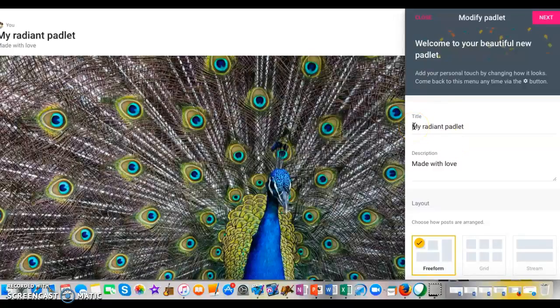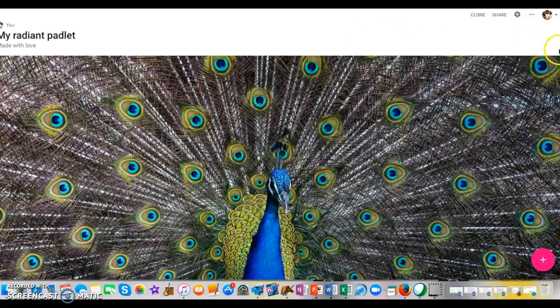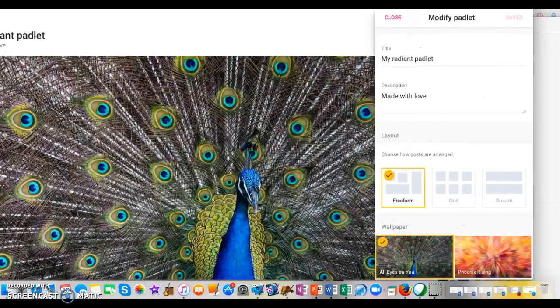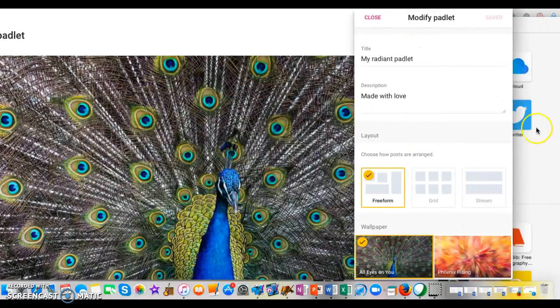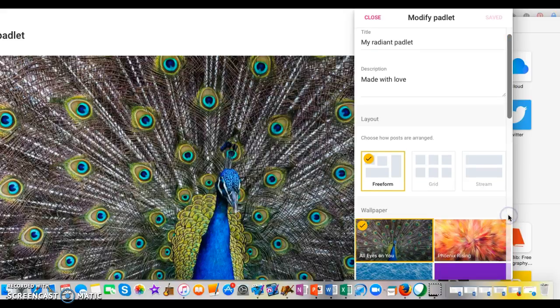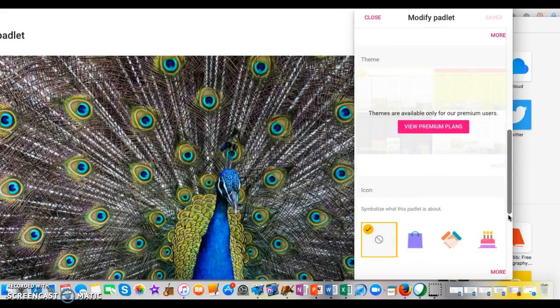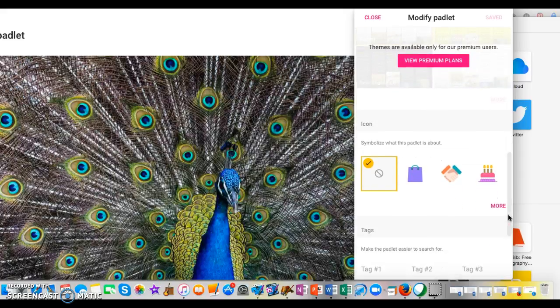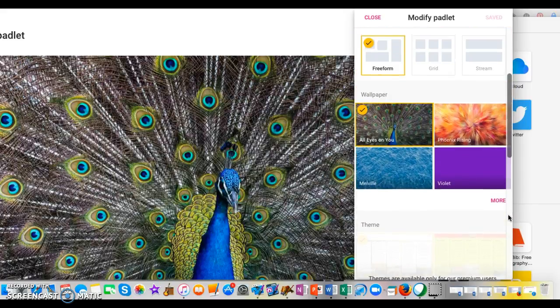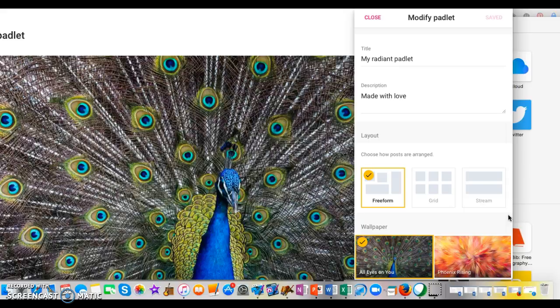These include creating a title, a brief description, choosing a layout for that Padlet. And also you have choices of different kinds of wallpaper. And so there are many different ways in which you can customize this Padlet.